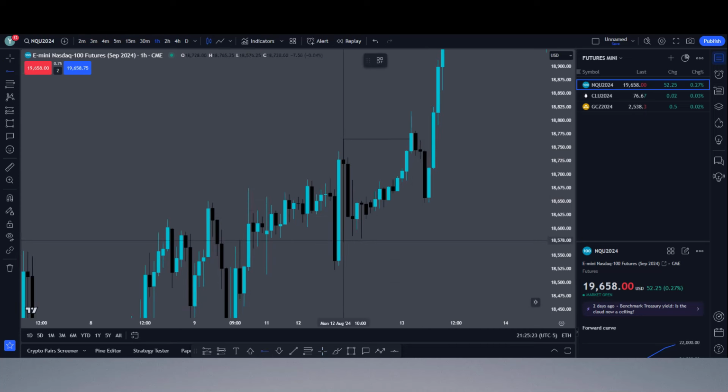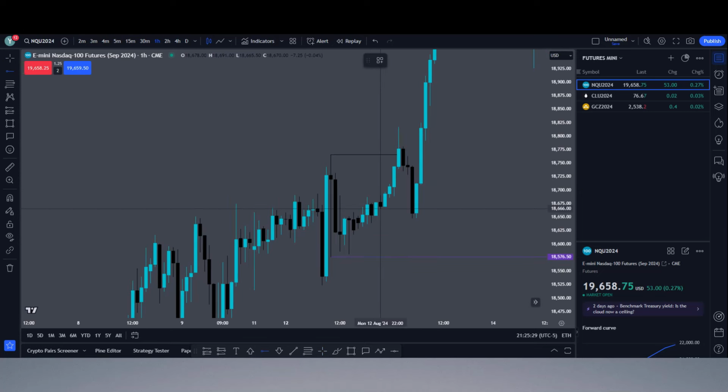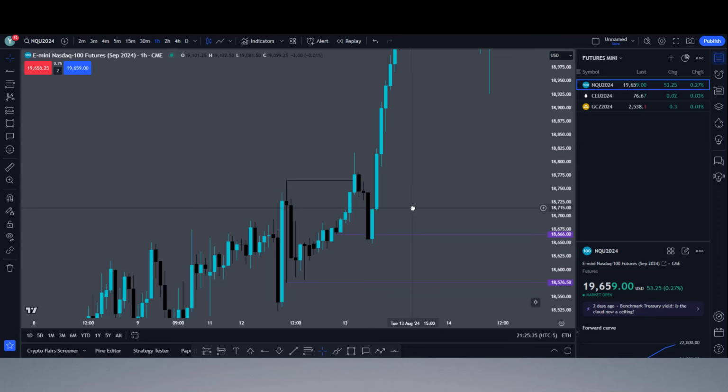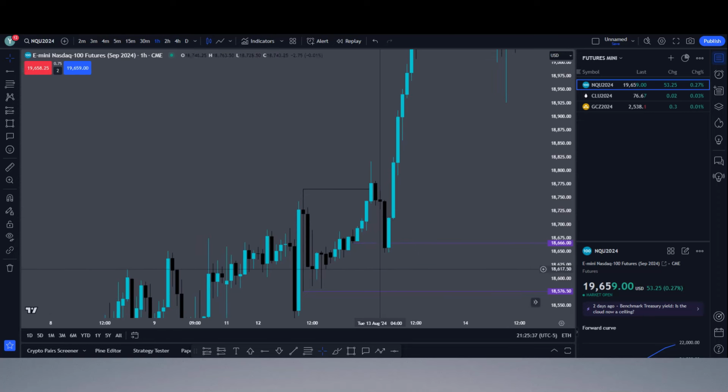This is the strong low because this move right here is what caused the break of structure, but this is where the move originated from to take out that high. So as you can see, what the market did, the market created a trap, took out buy side, took out sell side right here, trap people think the market was going to go down and just ended up pushing up.